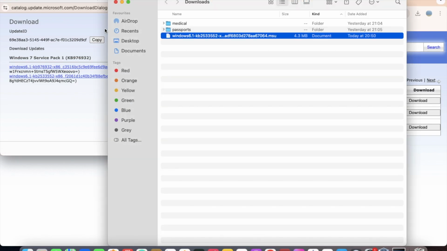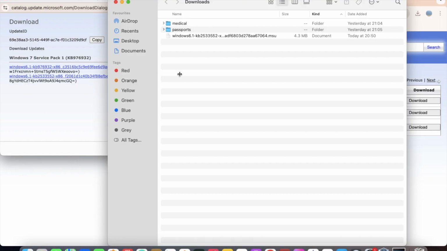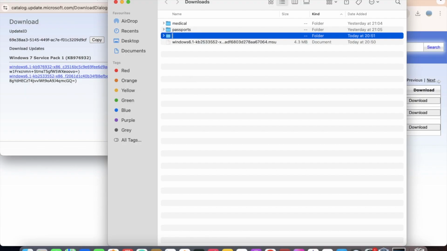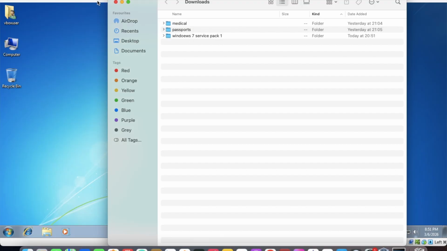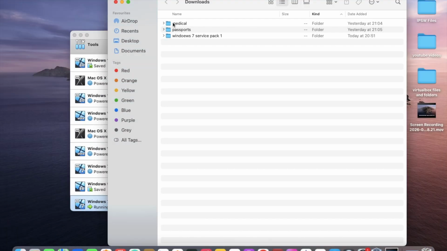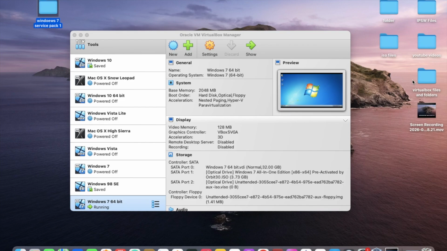When you're doing that, you need to share a folder. Next, I will share this folder, and then I will type in Windows 7 Service Pack 1. I would drag and drop this update folder into the folder, and then move it into the VirtualBox files and folders.